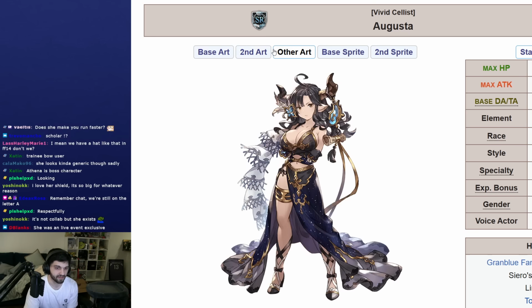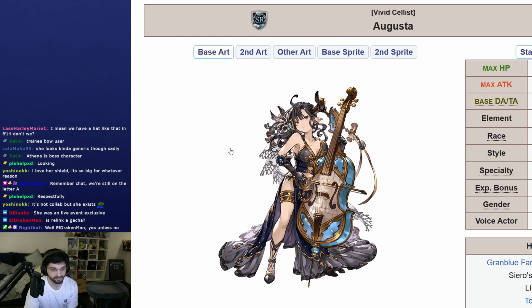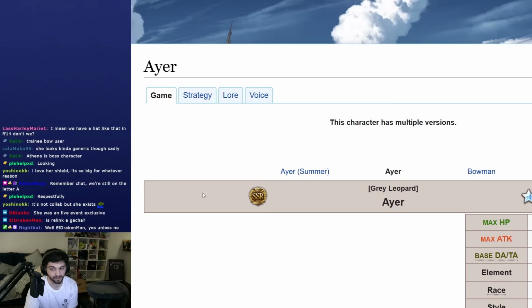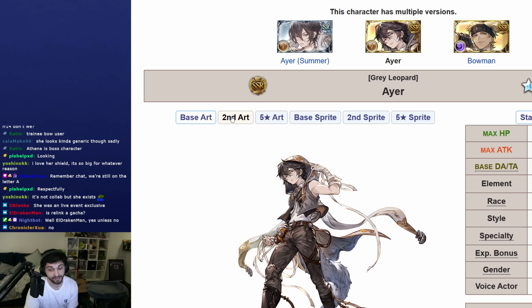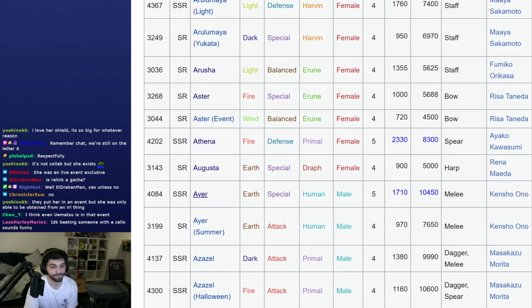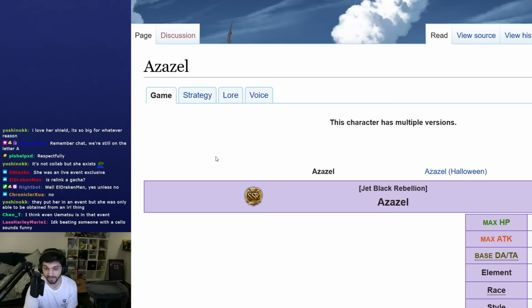And she has a cello. A cello as a weapon is kind of cool. But I couldn't imagine being excited playing a character that uses a cello. So I'm going to say no. He better have a really good second art or he's just out. Because, okay, he punches. He's in. That's fine. The other art saved him. Yeah, he punches, he's in. That's it. Oh, he has a summer outfit. Would you look at that?